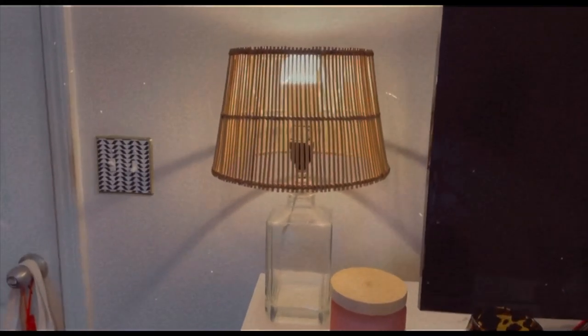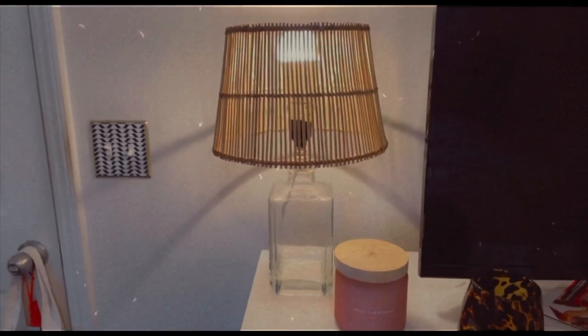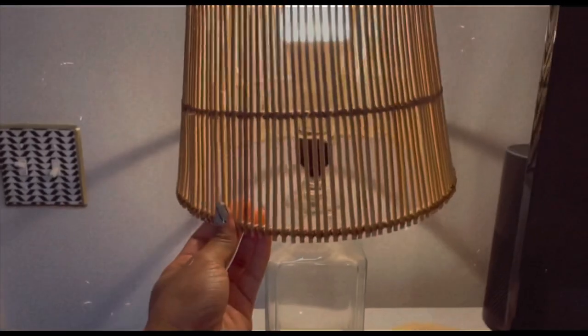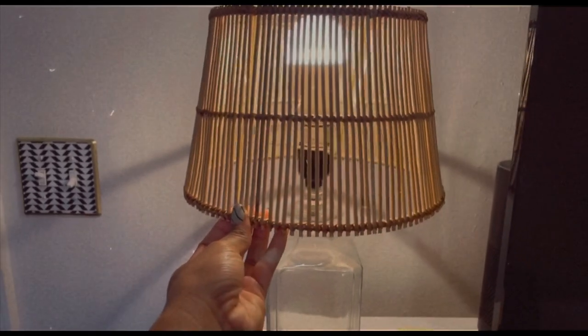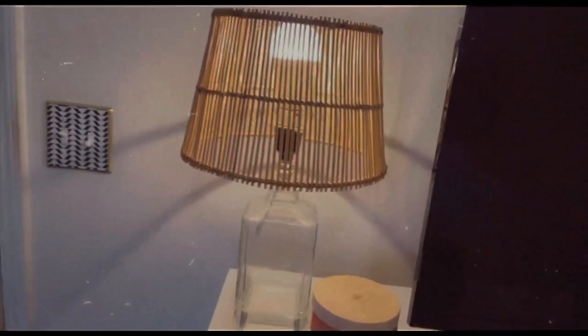This is the finished result of my lamp and I love it — it's so adorable and it fit perfectly in this space. I'm so happy about it. As I was showing you, it's not tight on there, but as long as you don't touch it it won't lean. So as long as it's just sitting there like that, it's fine. It's so gorgeous, I love it!